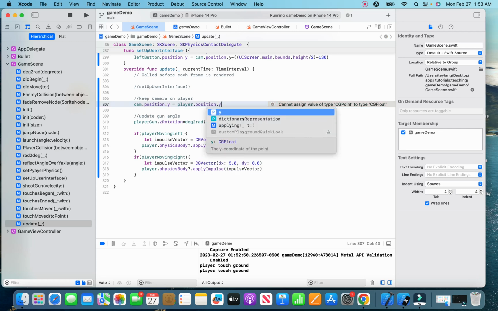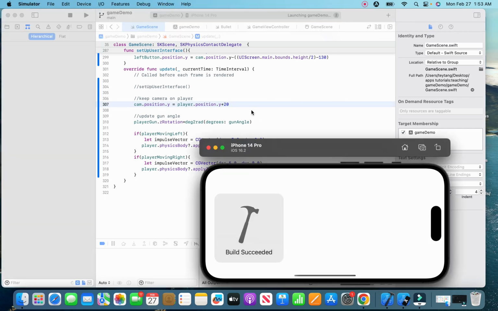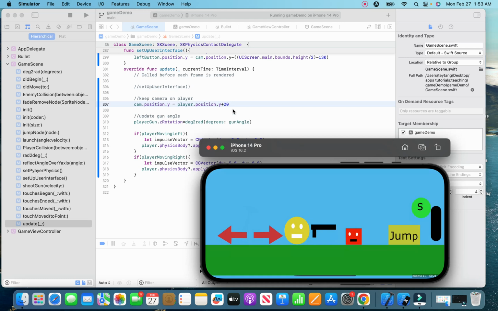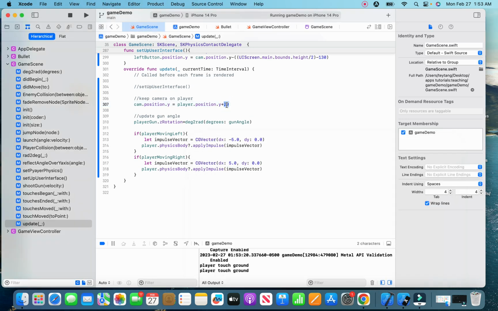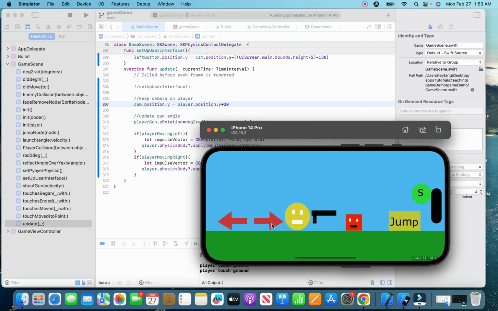I'm just going to add a number so it points a little bit above. And you can adjust it until you get it just right. Maybe 10 more. 30. Just right. Just like that.